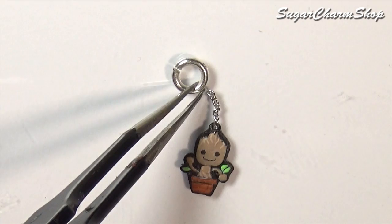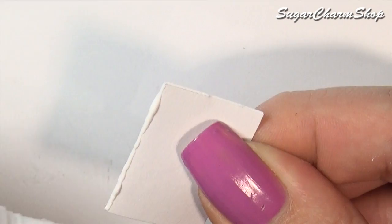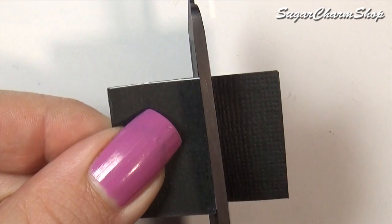Deadpool is one of my personal favorites, so I had to include him as well. First, you want to cut some pieces of paper in the size you want the sheets of the notebook. Add glue to one side, making sure that all the pages stick together, and then glue it onto a piece of cardstock. Trim off any excess, and then lastly, you can paint the logo using acrylic paint.